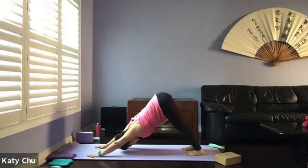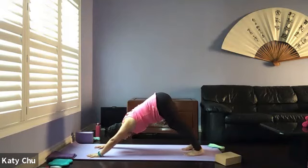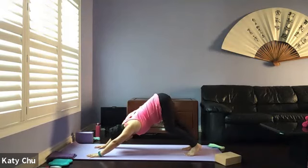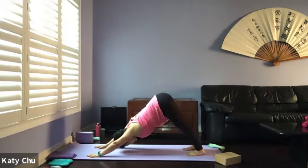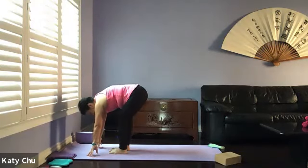Stepping your feet 2 fists apart, not too wide, not too narrow. Lifting the hips higher. Pushing the mat away. Release the head down. Eyes are looking at your toes, knees are belly button. One more breath. I'm going to look between the hands. Step or hop to the top of the mat.